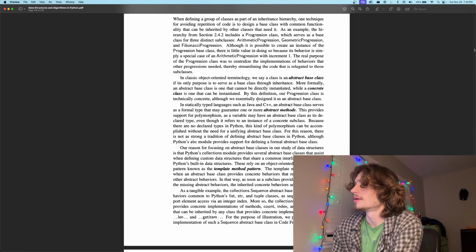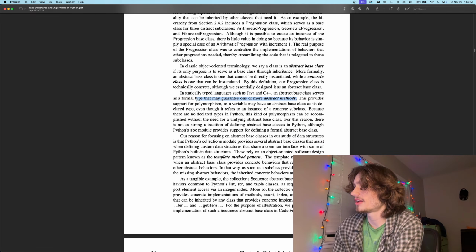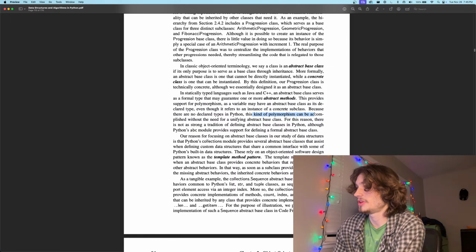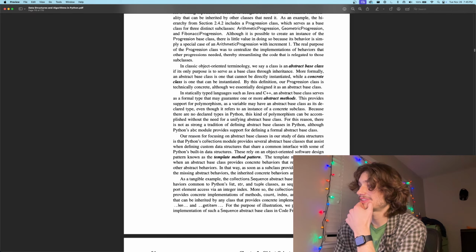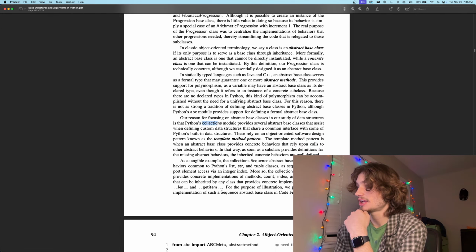This provides support for polymorphism. Because there are no declared types in Python, this kind of polymorphism can be accomplished without the need for unifying abstract base classes. For this reason, there is not a strong tradition of defining abstract base classes in Python, although Python's ABC module provides support for defining a formal abstract base class. Our reason for focusing on abstract base classes in our study of data structures is that Python's collections module provides several abstract base classes that assist when defining custom data structures that share a common interface with some of Python's built-in data structures.